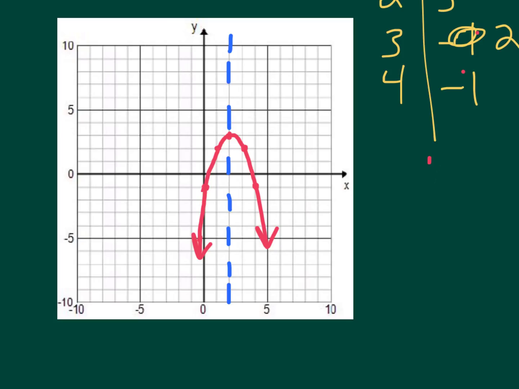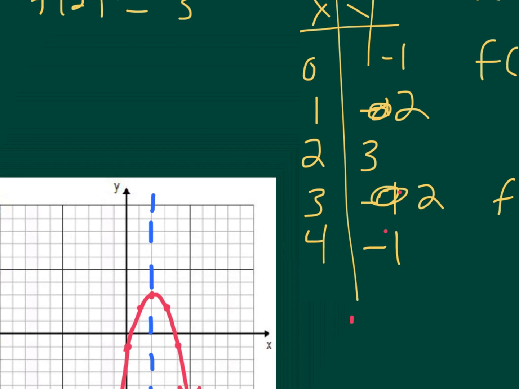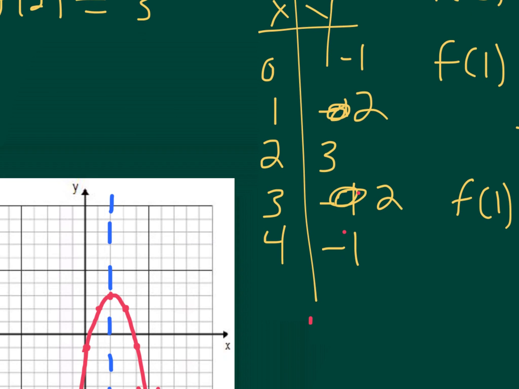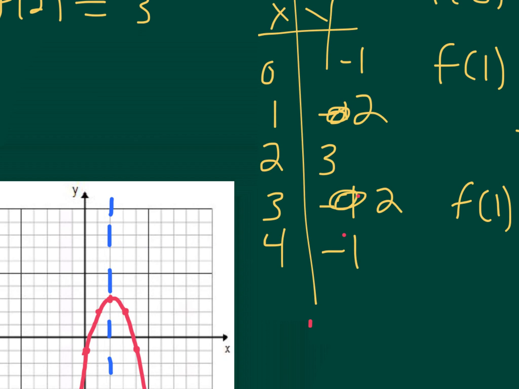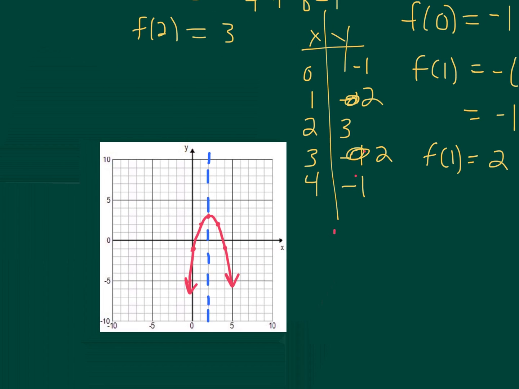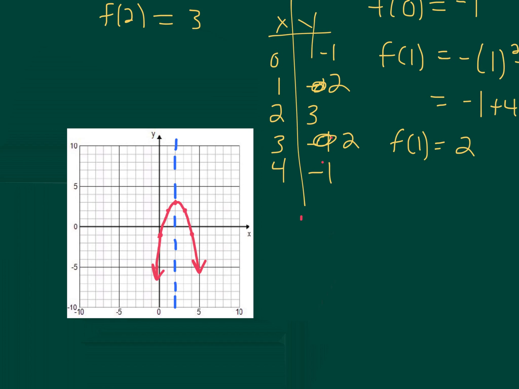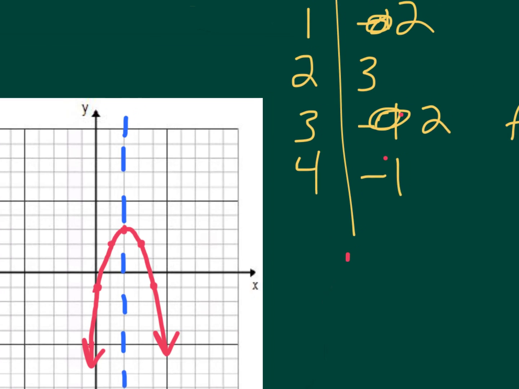And now we need to find our x-intercepts. So we can see from our graph that they're not nice. It crosses at a point that I don't know what that is. It's not exact. And another way I can confirm it's not exact is by looking at my table. No points have an exact output of 0. So this means that my roots are not integers. So it doesn't mean that they don't exist. It means that they're not integers. So I'm going to estimate them.